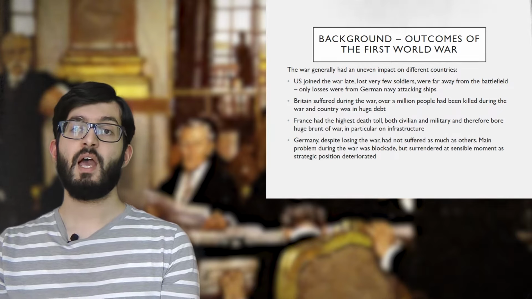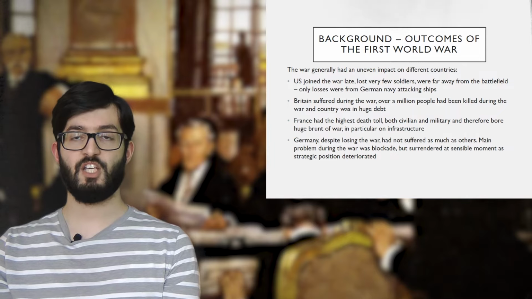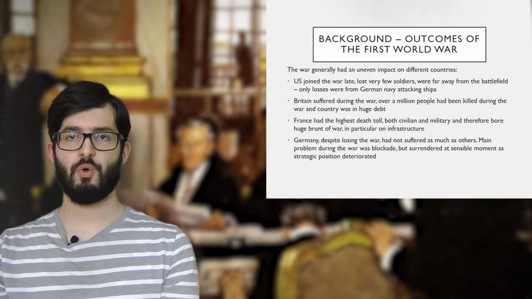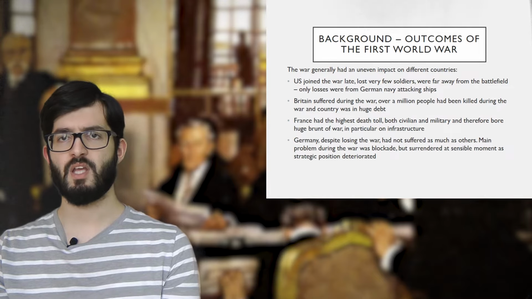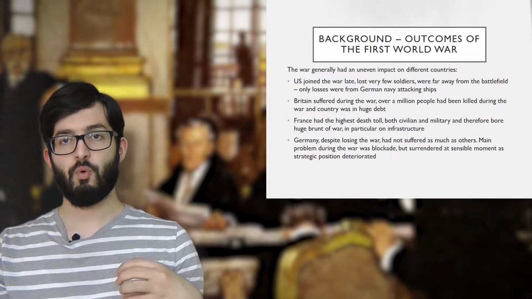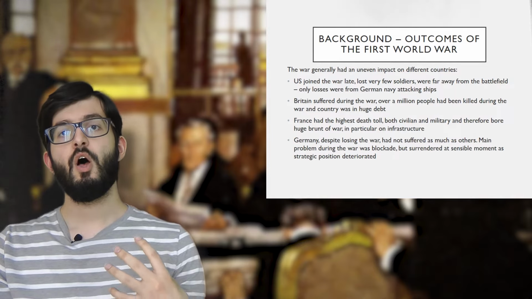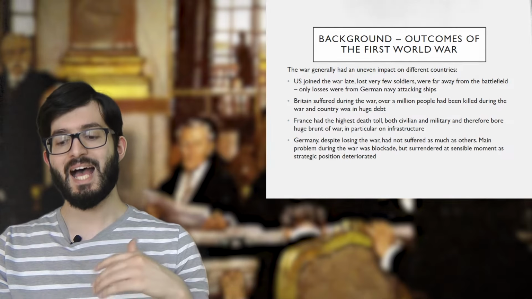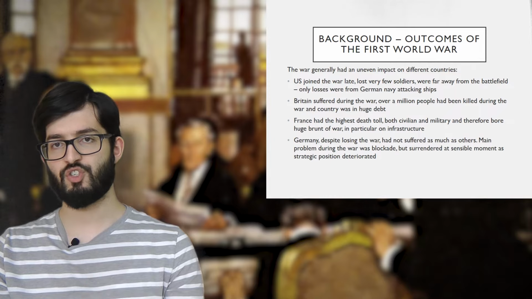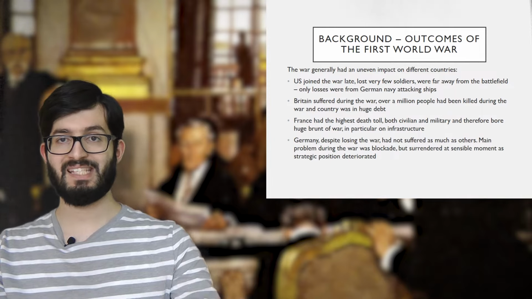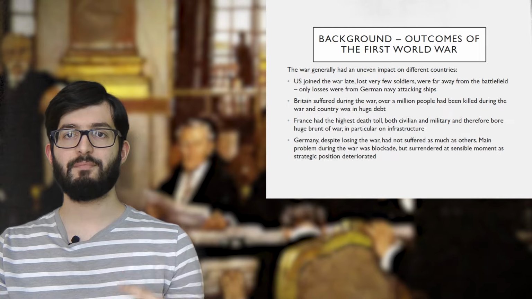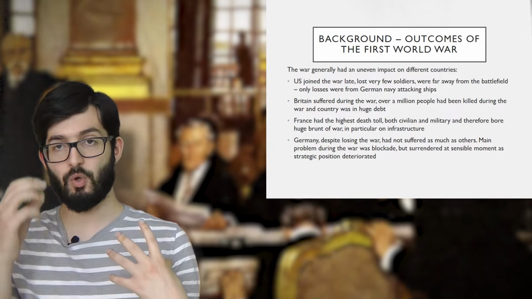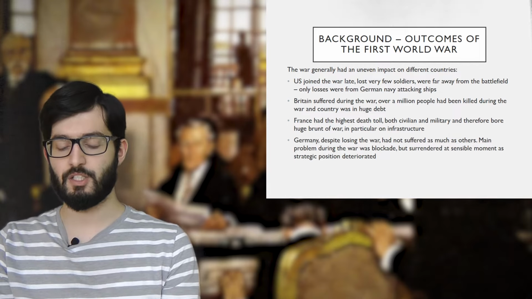So on the first hand, obviously, again, like the British, they bear the brunt of the fighting, and so the war is very much a meat grinder for many of these French soldiers who are sent to the front lines to fight against the Germans. But also, the French, having had the war take part for the most part on their soil, also have to suffer significant civilian deaths, as well as extensive damage to their infrastructure. The French countryside is devastated as a result of the war, and this is something which will take a long time to recover from, as well as some key towns and cities that also bore the brunt of some heavy fighting during the war as well.